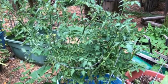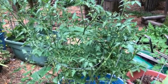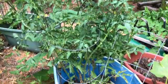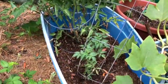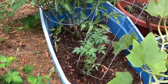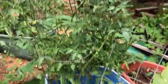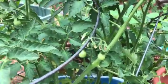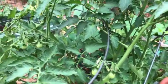This yellow pear is doing real well. Yeah, there were two, but one got destroyed by the cat. So I put another one in, but it got kind of a late start, and I don't know if it's going to really grow. But this one's doing great. It also has little tiny tomatoes growing, and I'm looking forward to starting to enjoy those soon too.